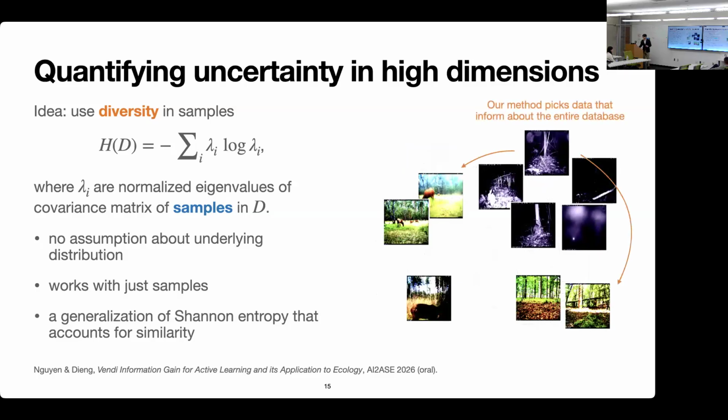So in this way, we have a way to realize what we call a global active learning policy that selects images that will help you inform about other images within the data set too. Here, you're not just limiting yourself to local uncertainty, but you are picking images that will inform about the labels of other images.